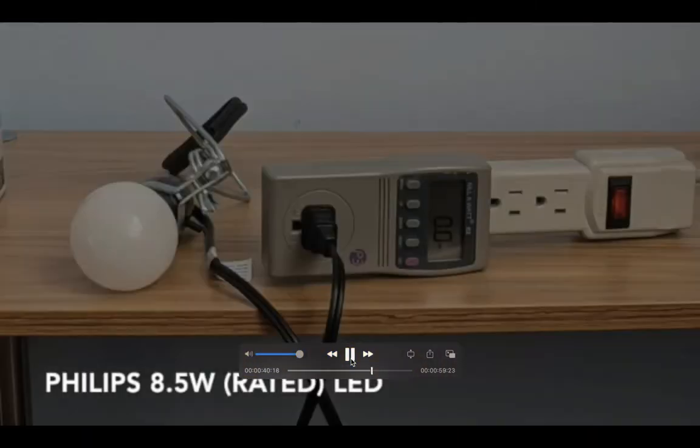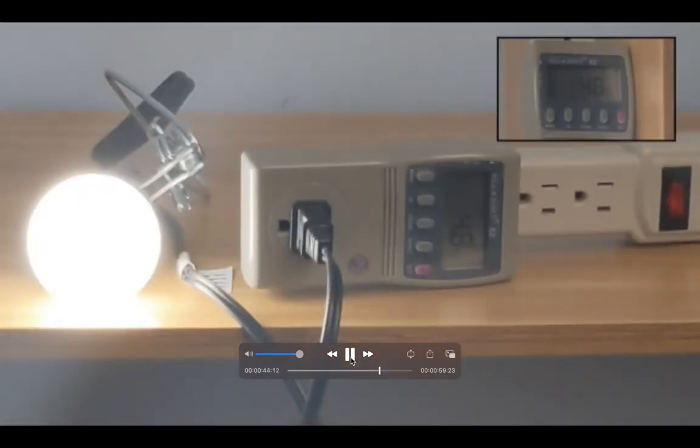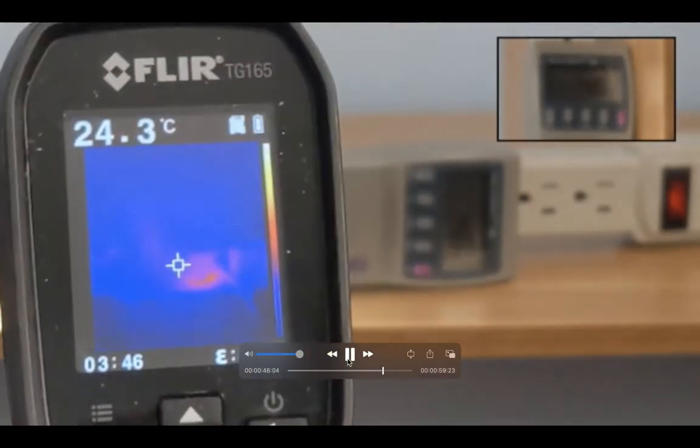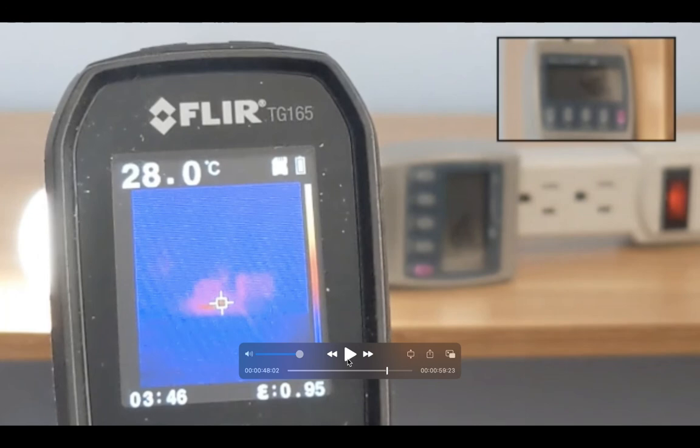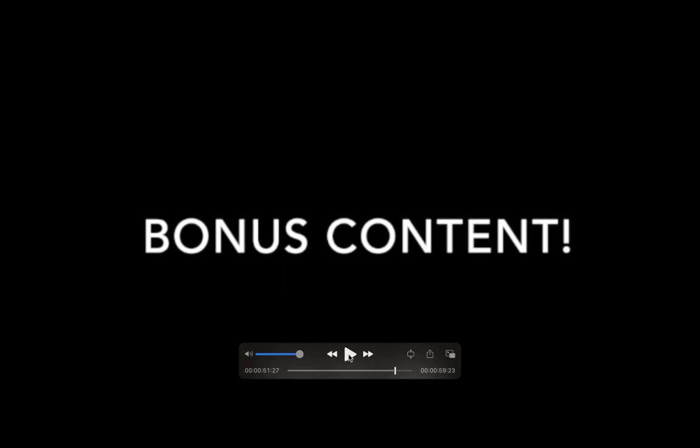So kind of cool. And this is an LED rated at 8.5 watts. And it's only using 5 watts. It's very cool. And when I say cool, I mean temperature-wise. So really, incandescent bulbs are essentially heaters that also give off light, whereas with an LED, most of the energy is just being used for light. So that's why you're seeing those temperature differences. An incandescent is essentially a candle. It's close to a candle. A candle, again, being about 80 watts.